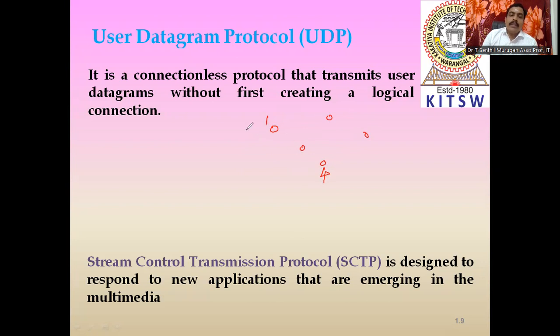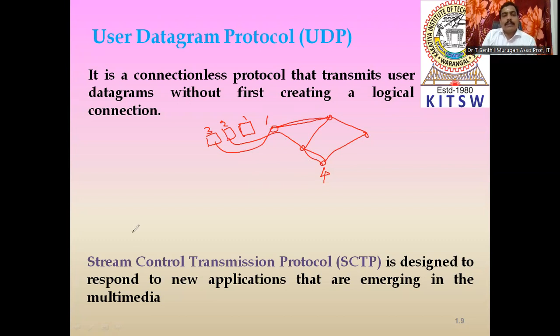What will it do? It will identify the individual packets. There are no continuous packets; the packets are individual, and it will forward them in any way. Individual packets may be transmitted in different ways. The first packet may be transmitted through this way to reach here, the second packet in this way, and the third packet in this way. Like this, data is transmitted without establishing a connection.